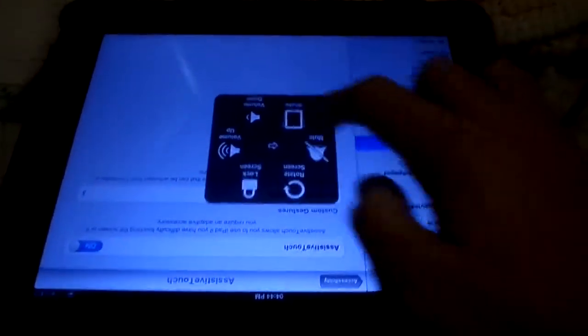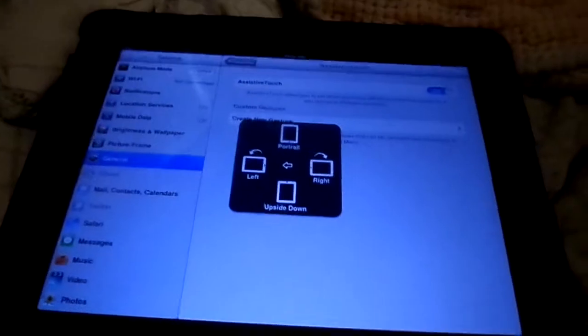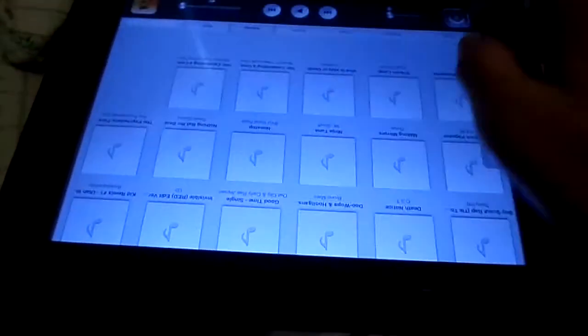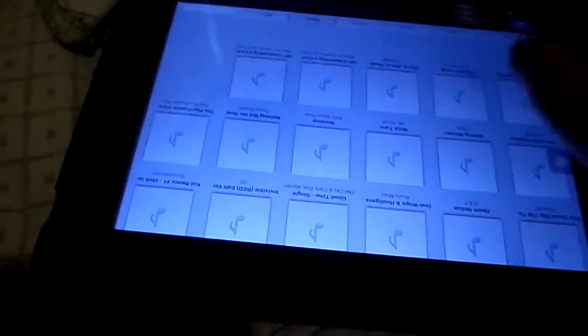So, let's say my iPad's broken and won't rotate the screen by itself. What I do, I just do this. Oops. But the thing is, on iPad, it just glitches out and stays there.